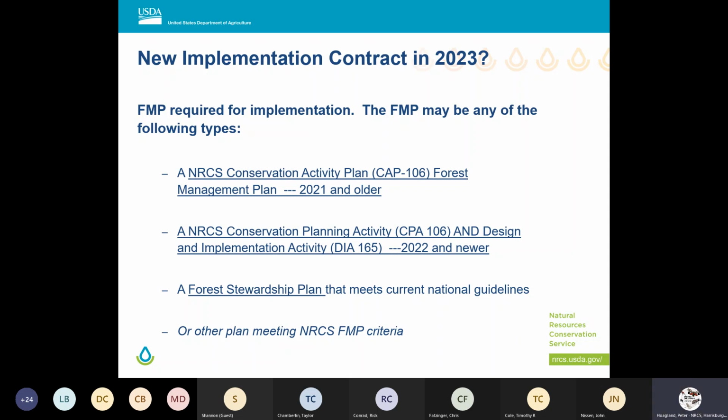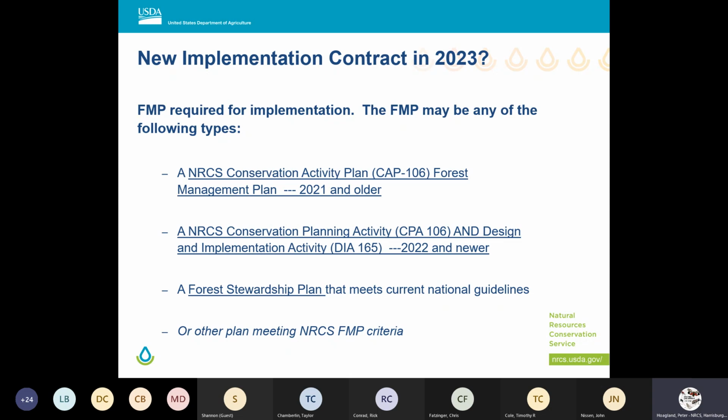It can also now be a CPA 106 and DIA 165 plan, 2022 or newer. It can also be a forest stewardship plan that meets current national guidelines.